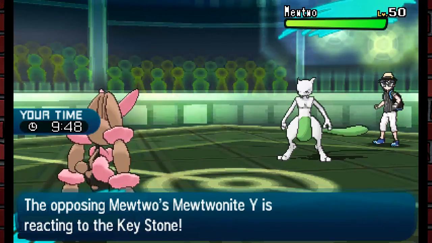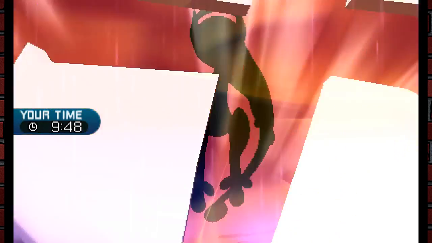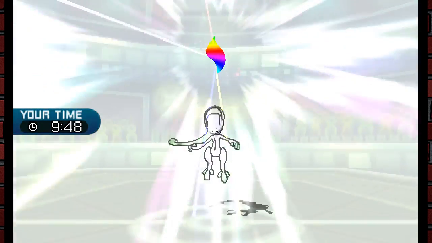We're Adamant. If we were Jolly, we would get out... Okay, never mind. He's Mega Mewtwo Y. Right. Mega Mewtwo Y is faster than us, no matter what. Well, maybe not no matter what.